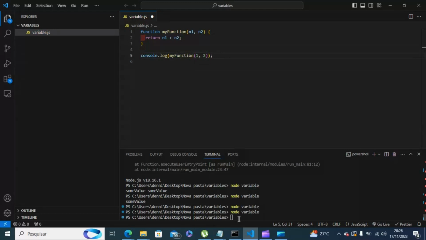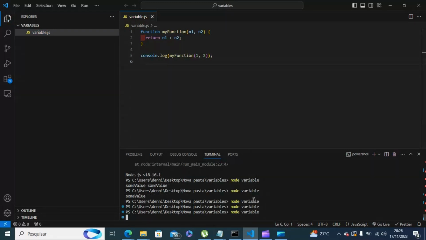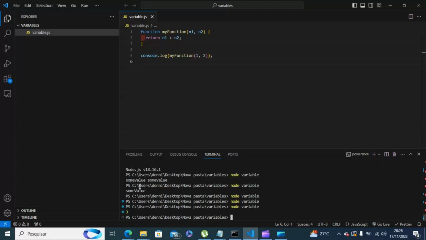Let's see. Save. 3. This is a function that does something. We could use variables inside the function.